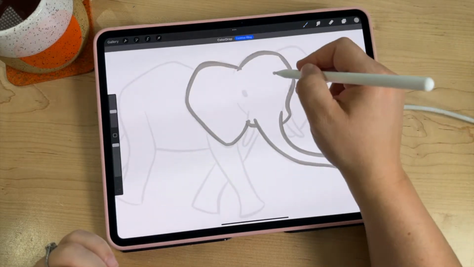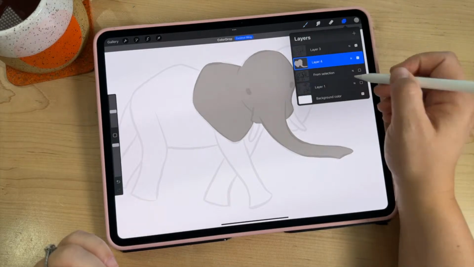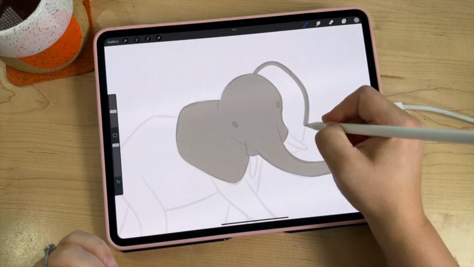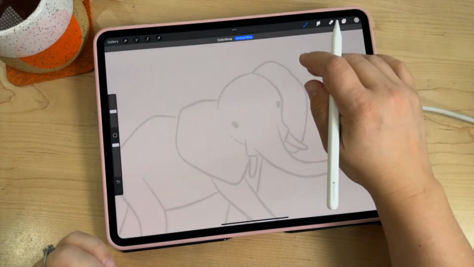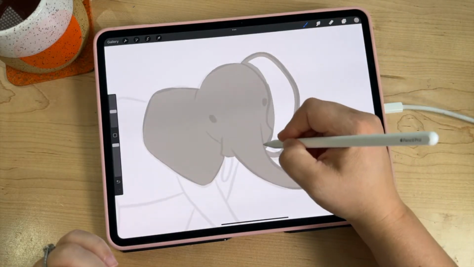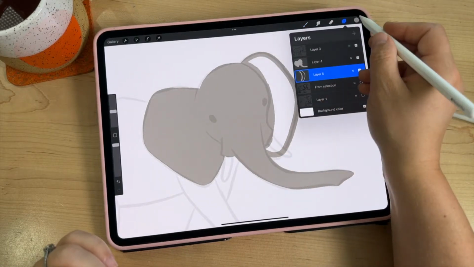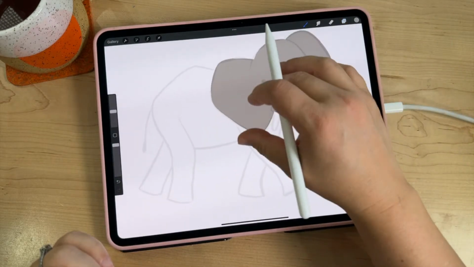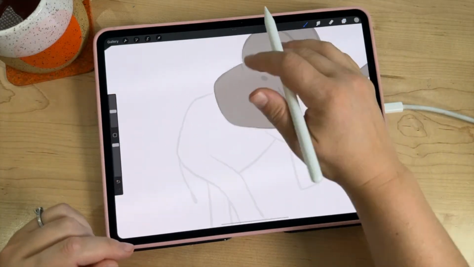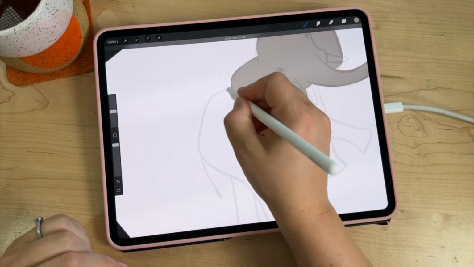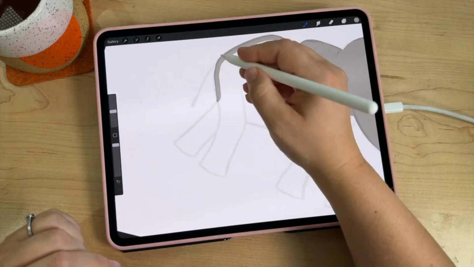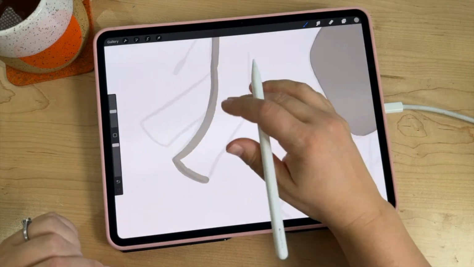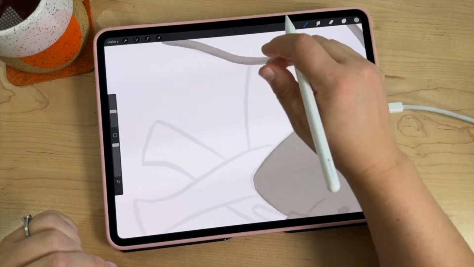I'm gonna put this ear on a separate layer, but I'll fill that in with color drop. And then I put a layer below this one and do the other ear. Oh, that's not a closed shape. It filled the whole thing in. I gotta make sure it's actually a closed shape here in my layers. Fill that in. On this same layer, I could do the body. I'm gonna do the body that has the front legs all as one shape, so I'm just gonna trace around that.